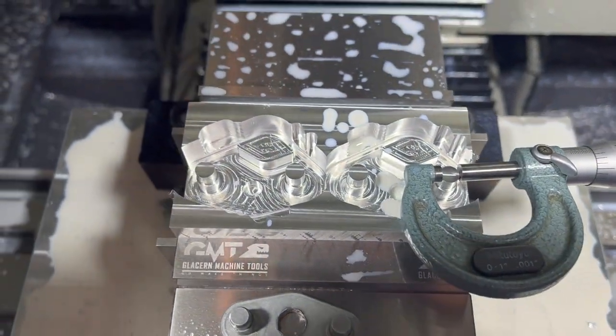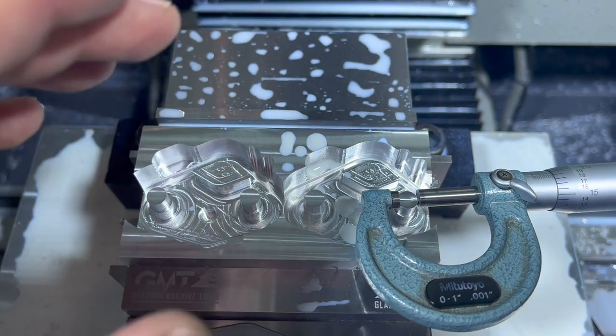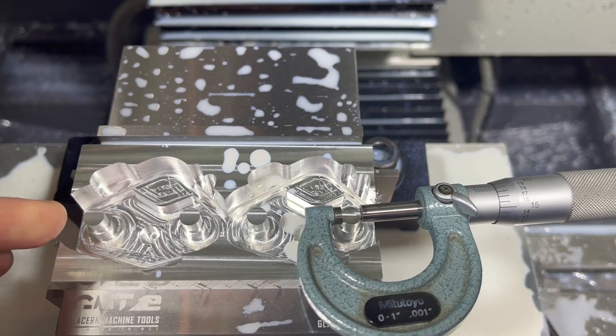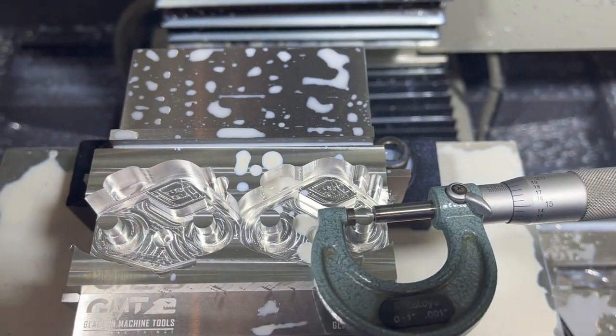But otherwise, I'm gonna let the rest of this program run and we'll finish the hex and the holes in there, bevel these top edges, and then we'll just do another quick program to redo the finish cut on the outside of those two posts.